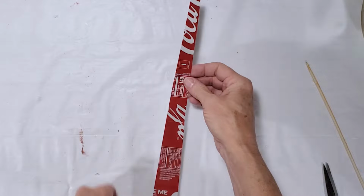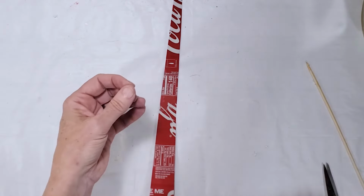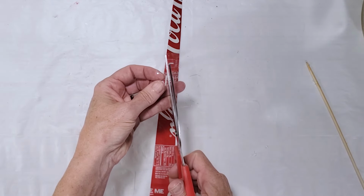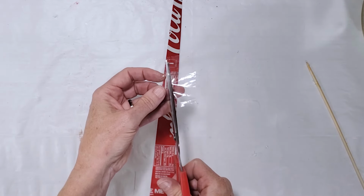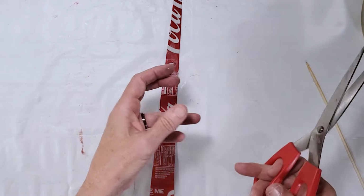And I like to go ahead and just cut a piece of tape. I'm not going to put it on the end yet, but I am going to cut a piece of tape that is the same width as the end of my taper. Oops.